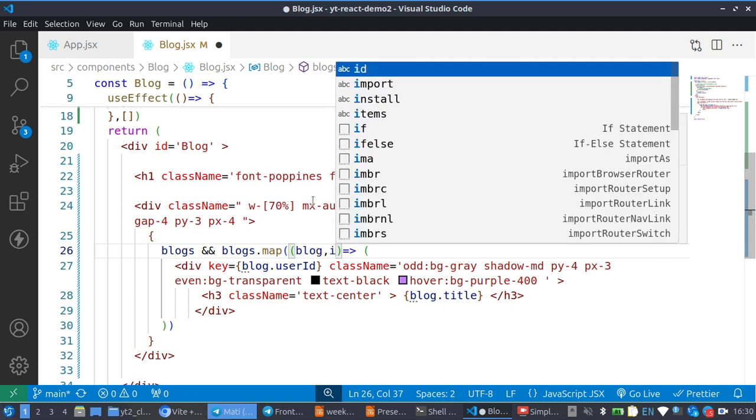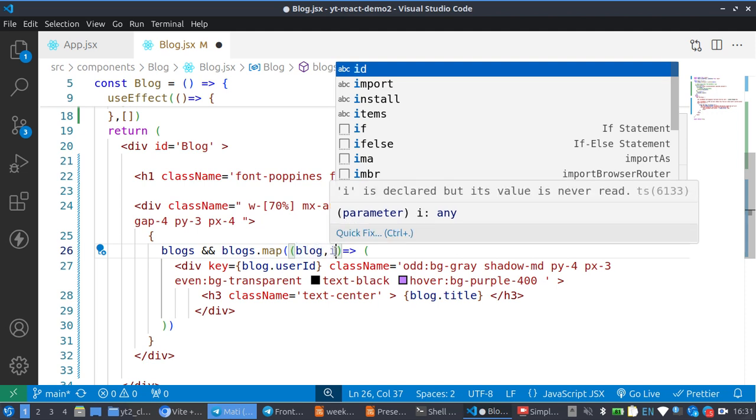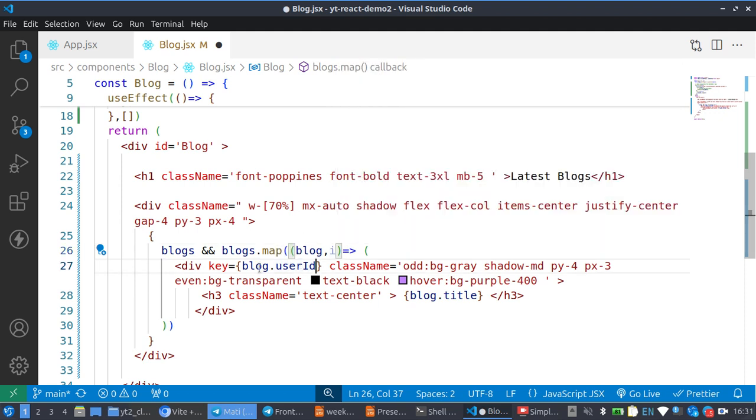Now you remember that in our for loop where we do for, then we say let I, then we put the condition and the increment. So since map does that automatically for us, if you only pass in a value, it is assumed you want the data only. But if you pass in a next value, it assumes you want the index, which is that I. So it can be I, it can be index, anything that I want to use. So I'm going to replace this now with I.